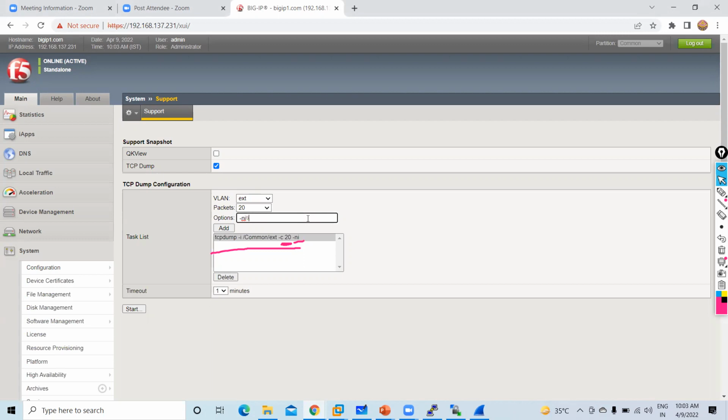Let's say I mention here host 192.168.1.60. I will delete the first one. See, it will make the command automatically. Add, delete. Can you see this? -i VLAN external.